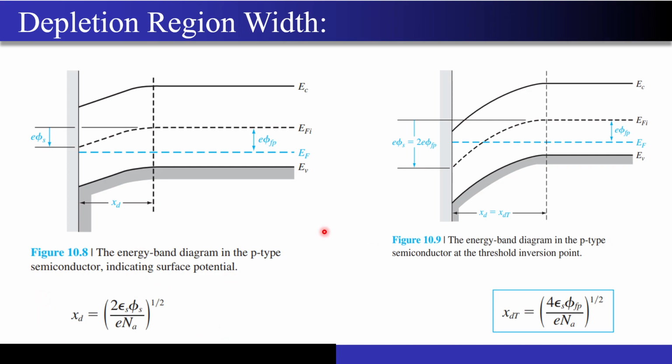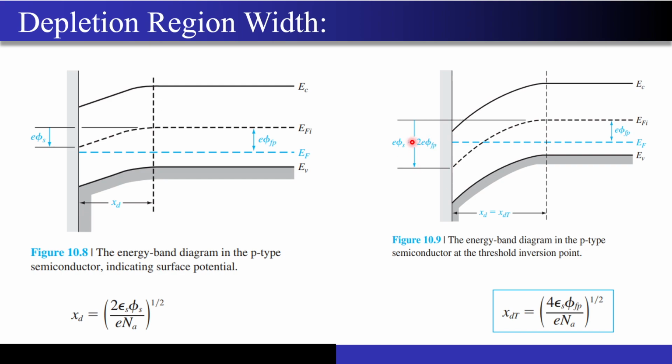So now, what is actually happening? This was the expression of the depletion region width, right? Now, what we are doing over here? We said that this total band bending we want to calculate. This is nothing but your phi fp, right? Sir must have told you he is denoting this by phi f. That is the difference between intrinsic Fermi and Fermi level, and this difference is replicated over here. So now this total band bending became 2 phi f, right?